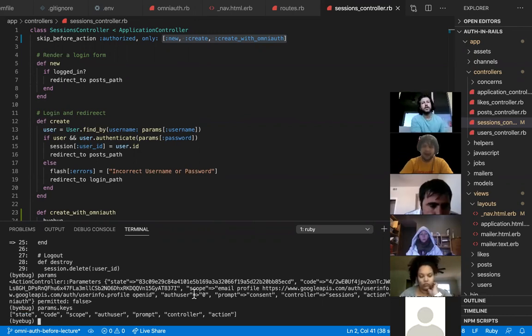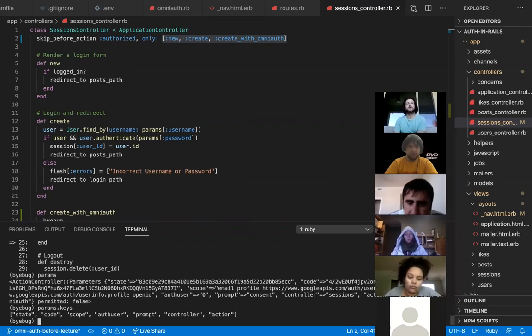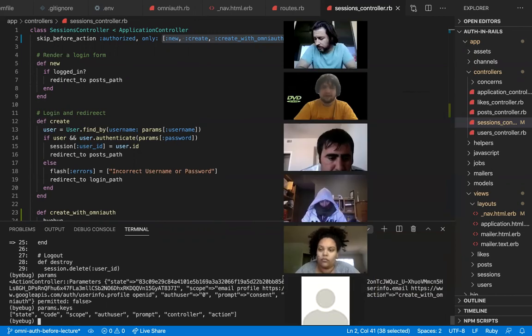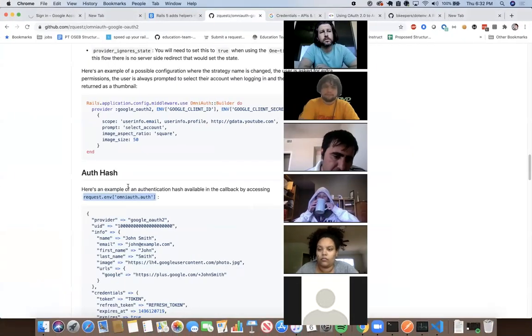But it doesn't actually have any of the information I really want. It's just sent over some random info about how this is the Google API. There's some weird state. There's some weird code. It's not what I want. What the documentation says is we access everything by going to request.env at a key of omniauth.auth.